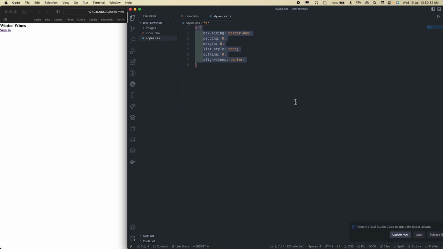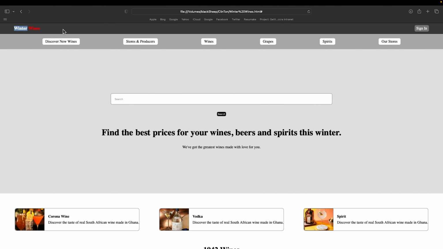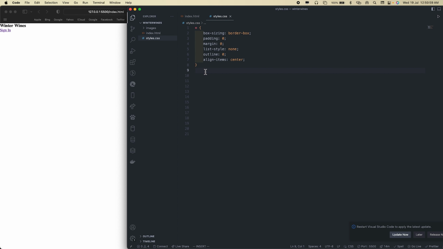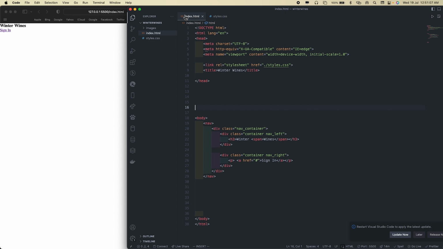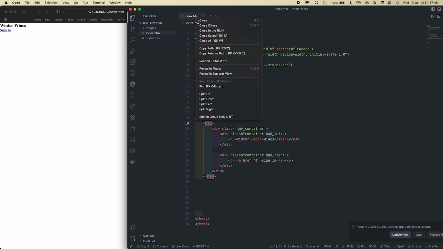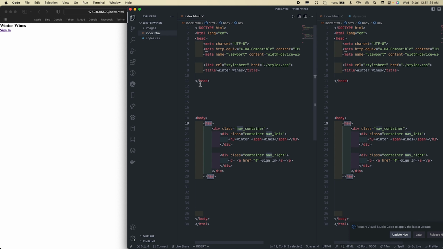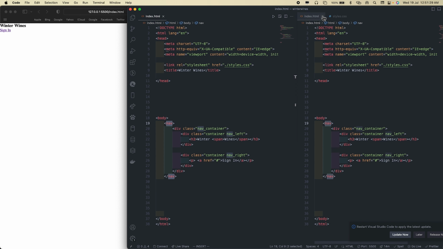So now the next thing we are going to tackle is our nav container, the nav container that we created, because from the finished project we can see that this one is on the left, this one is on the right, with a very dark background, and then the sign in button has a very nice hover effect, and this has a red color. So we can do the same over here in our project as well. So now let's deal with the nav container, this one that we created. We can deal with it first. So let me put that by the side. Let me split that to the left. Okay, let me close it over here.